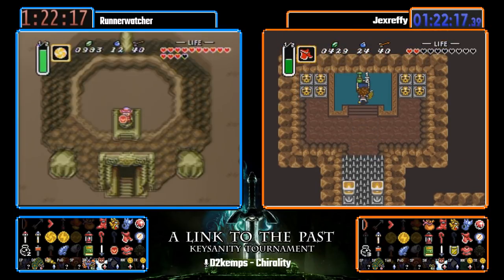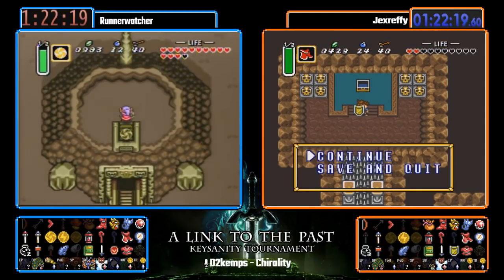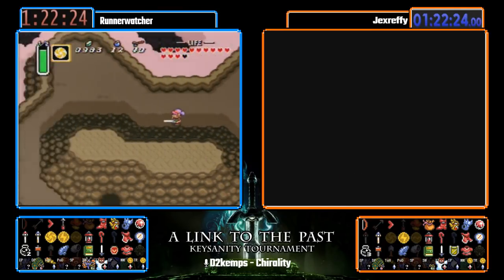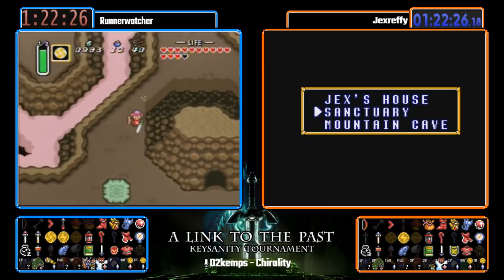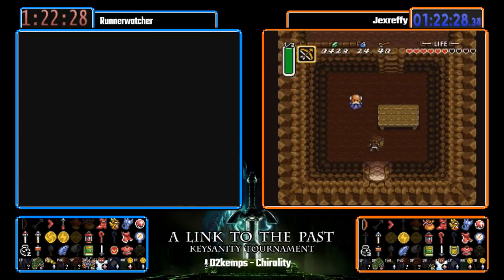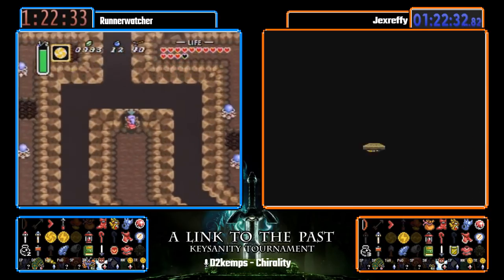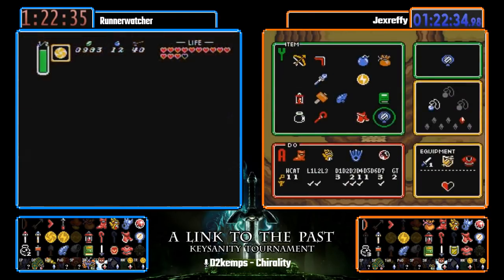And apparently, chat's notifying me that Runner Watcher might have the hookshot. We might have missed that. I did see he does absolutely have the hookshot. Oh, I missed that. It was in Hera, but like... It's a beautiful find. That means that he can full clear Swamp Palace. I believe he has the big key.